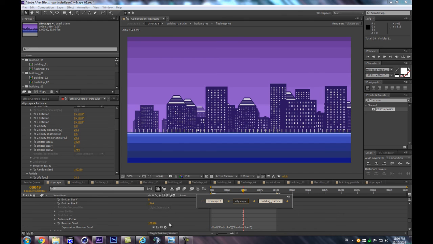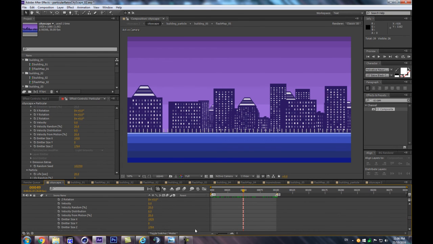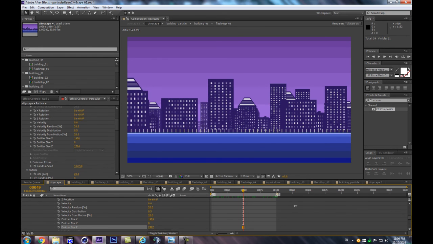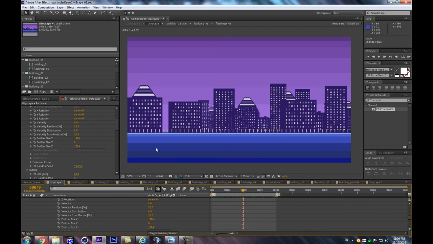A nice way to do that is to connect all this with the pick whip, and same thing for the size, the emitter size, like right here. If I were to change that, it would only change on the left part and not on this one.